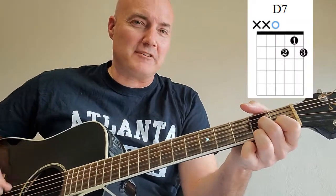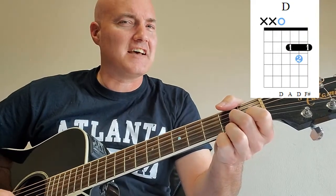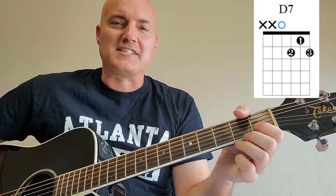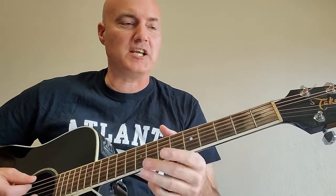Now you go down to D7. If you're more comfortable playing D major, you can get away with that too — it could very well be the D major chord. But D7 sounds pretty good. For D7: first finger on the 2nd string, 1st fret; middle finger on the 3rd string, 2nd fret; ring finger on the 1st string, 2nd fret; and play the 4th string open. D major: middle finger on the 1st string, 2nd fret; 1st finger on the 3rd string, 2nd fret; ring finger on the 2nd string, 3rd fret. Either way works — not a big difference in sound.